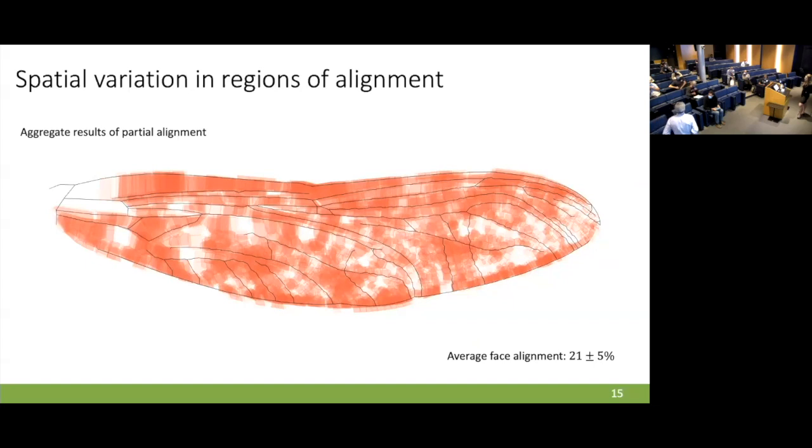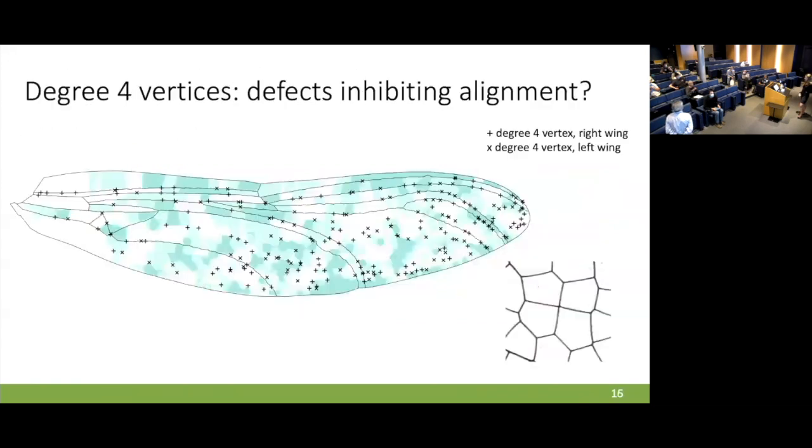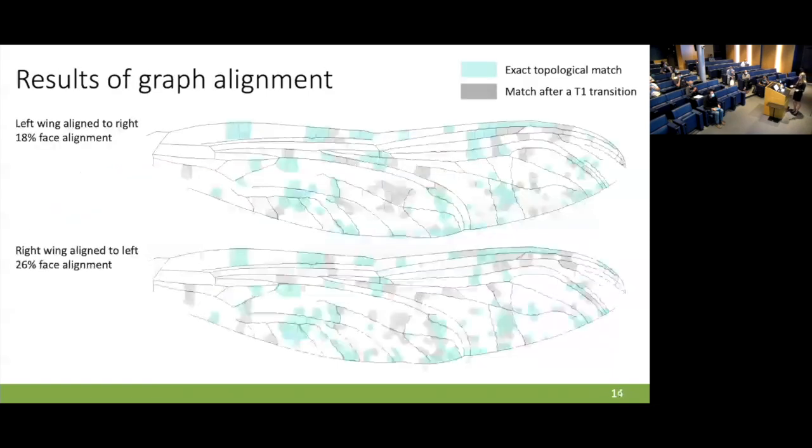Thank you for the talk. I was just wondering, probably a naive question, but you mentioned that degree 4 vertices are what's kind of messing up your alignment. Is alignment better if you artificially break it up into two degree 3 vertices to make everything uniform degree 3? Right. Well, because there are two ways to make two degree 3s from a degree 4, it's easier to collapse everything to degree 4, or where it occurs. So that's what I do partially here. That's the difference between these green and the gray regions. But yeah, something I'm looking at too.